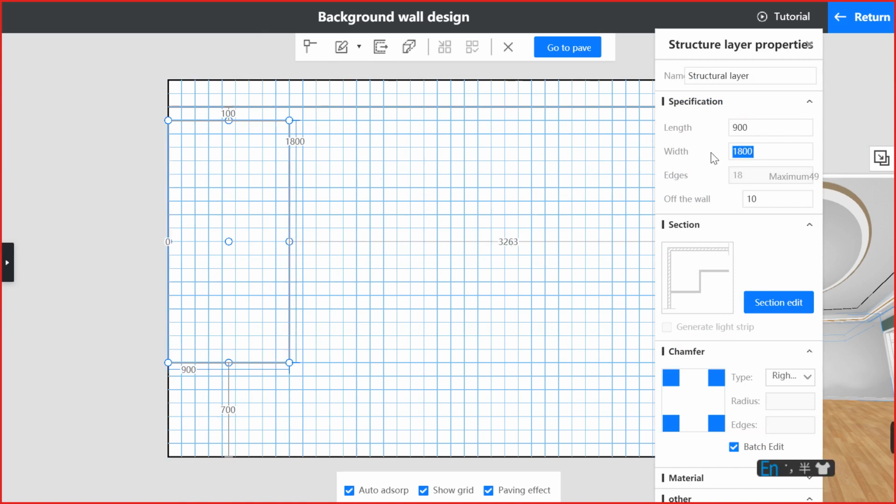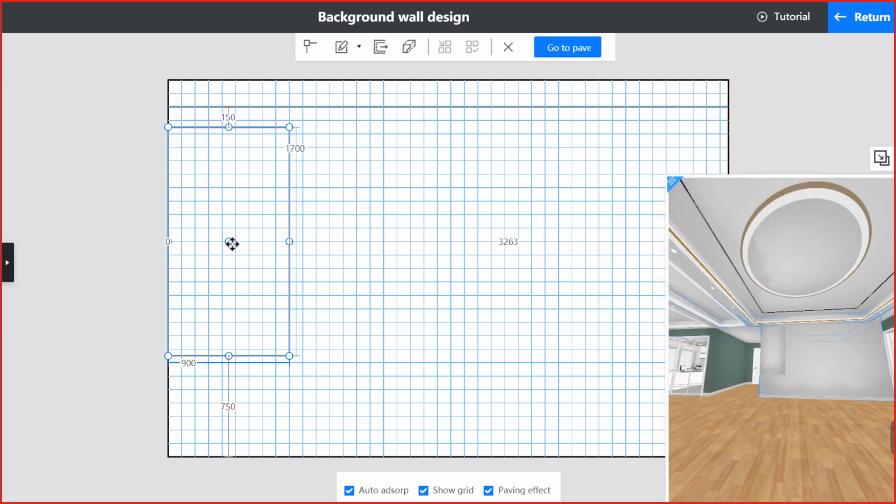And the width, I set it to 1700 in the confirm. And also, did you see this little circle? It means we can move it. Let's move it. Move it, okay, to this position.